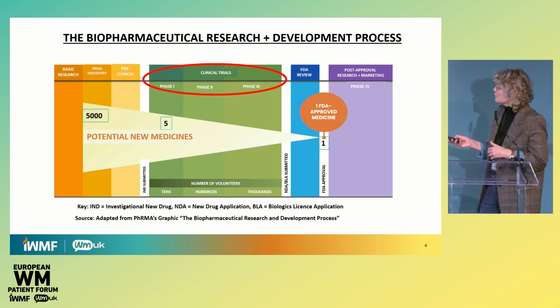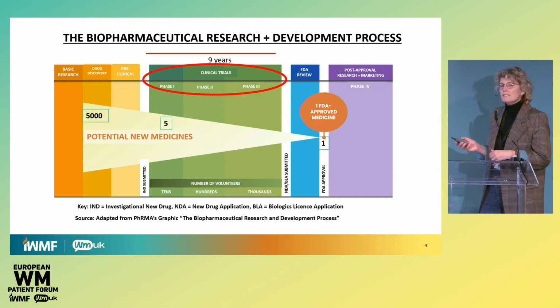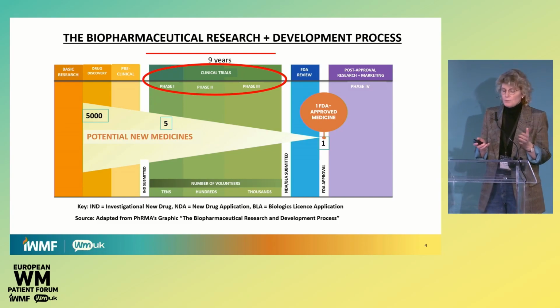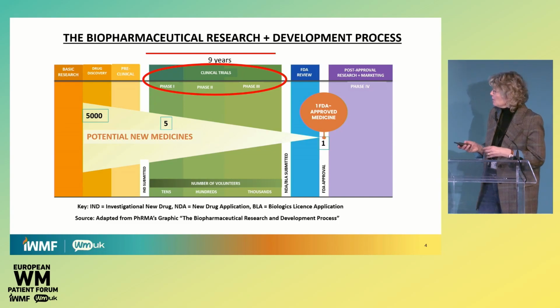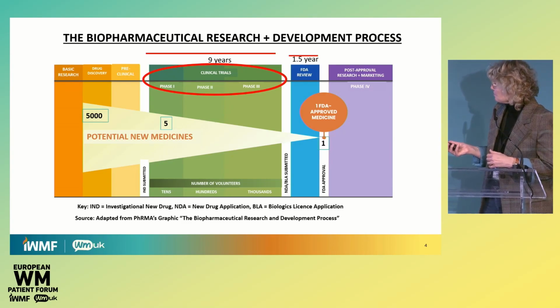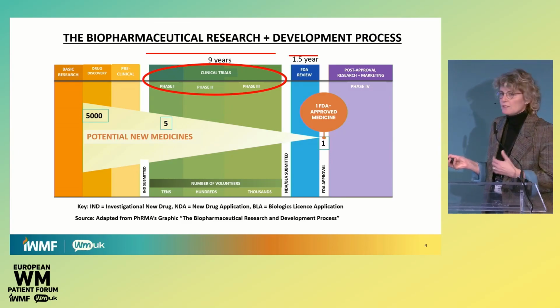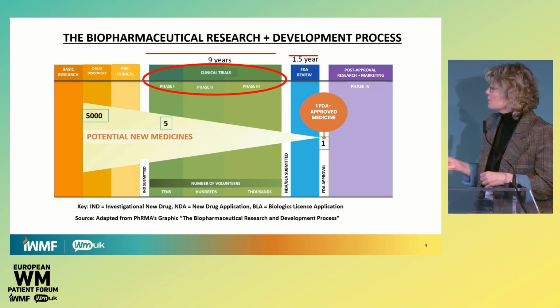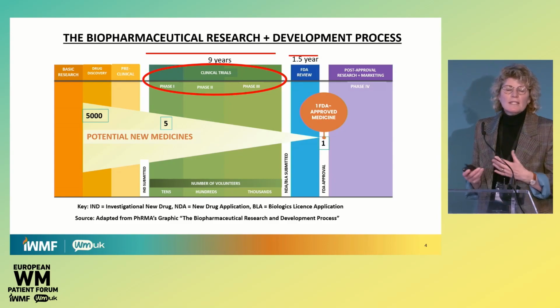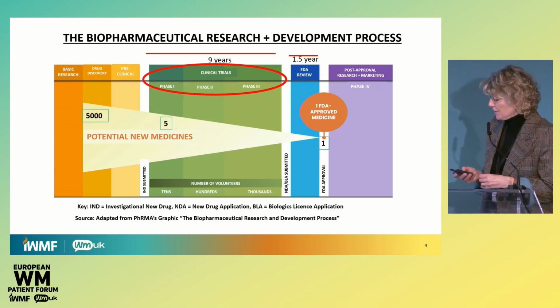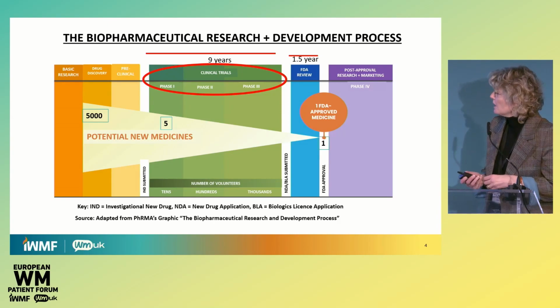And clinical trials, you have different phases that I will explain, but also these clinical trials take a very long time. So it's a median of 9 years. Sometimes some drugs are developed a bit shorter, some a bit longer, but it's a very long time. And all that time, you have to fund all the trials that are being done. And then at the end, you have a phase 3 trial with some positive outcome, we hope, and then you can get to a EMA or FDA approval. That's only one left. So you enter the trials with 5 potential compounds and you end up with one compound that is EMA and FDA approved, and then you can license it and then it can be prescribed to all patients fitting that category. So this is a very long time with high investments.